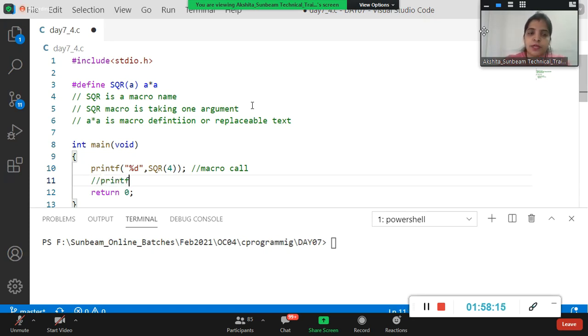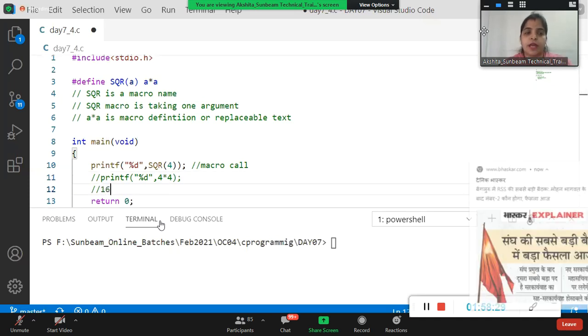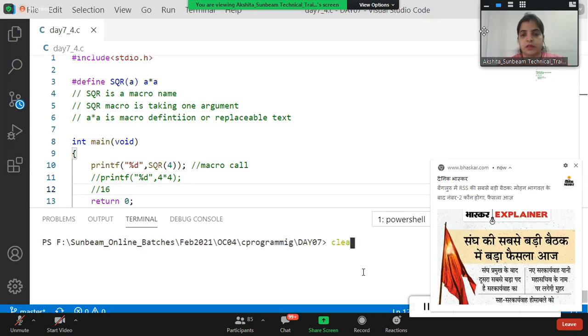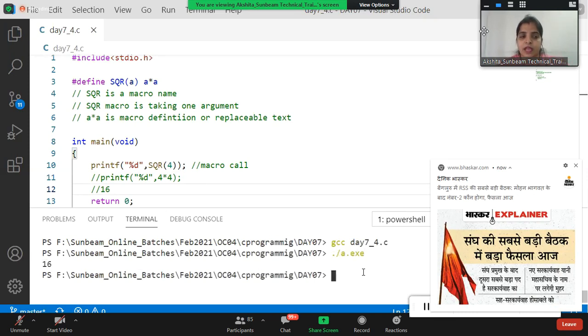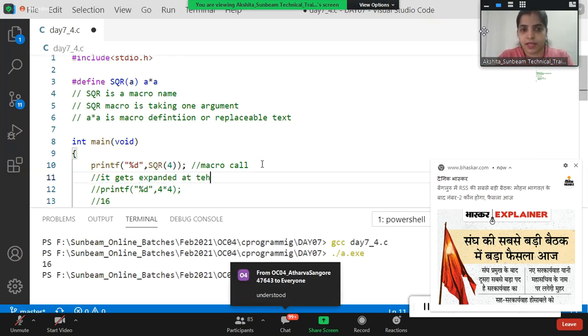So if I write printf, if I write %d and sqr of 4 will be replaced with 4 into 4. Right? That's why it will give me output as 16. So in this case, the text will be replaced as it is whenever you are giving a macro call. Whenever there is a macro call, it gets expanded at that location.